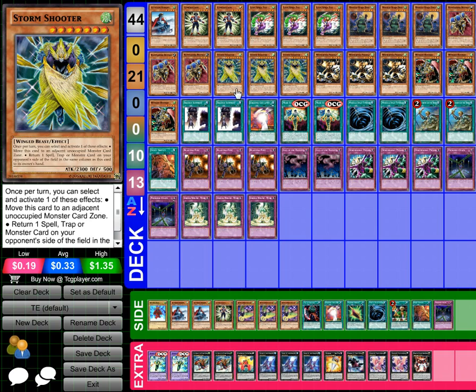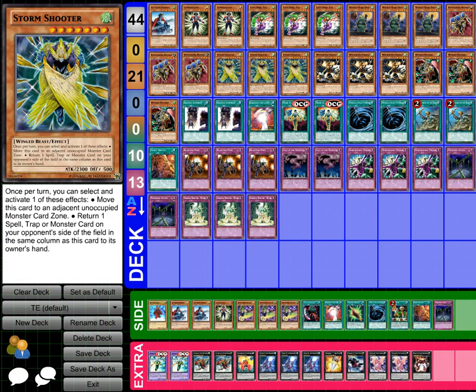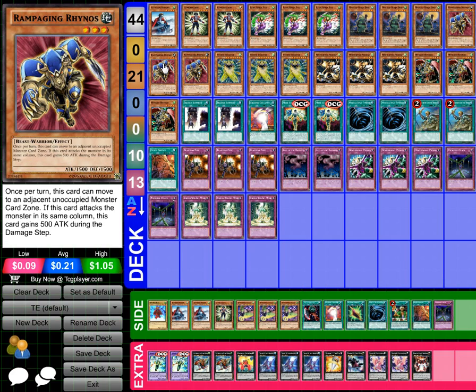Not to mention that these monsters themselves have abilities that you can use, such as Storm Shooter. When it's in the same column as a monster, spell, or trap card of your opponent's, then you're able to bounce it back to their hand. Or when Rampaging Rhinos is in the same column as a monster that it's attacking, then it gains 500 attack during the damage step. Like there's effects that happen with these monsters that really make this a unique experience for anybody that's never even bothered with this series of cards before.